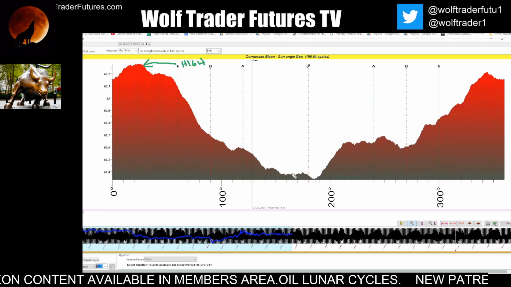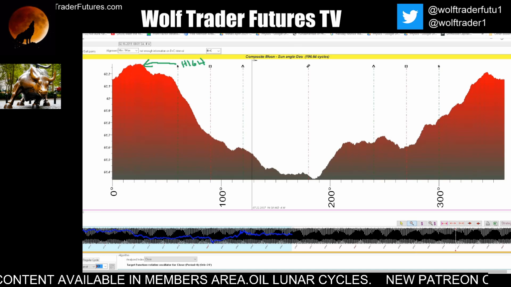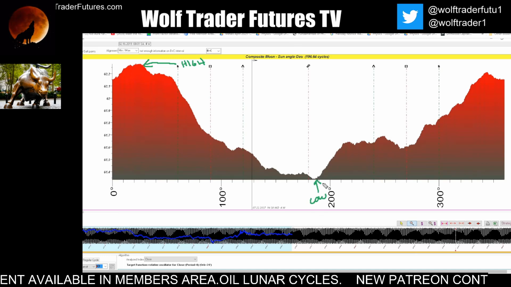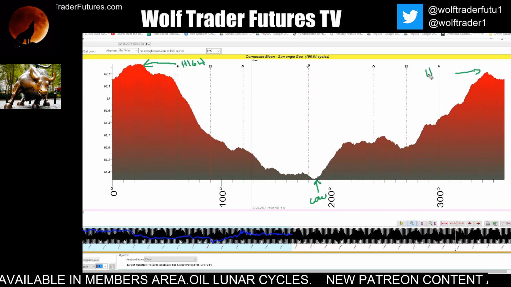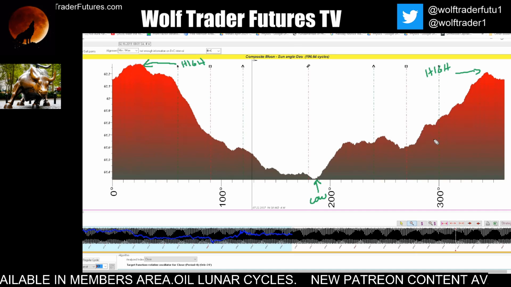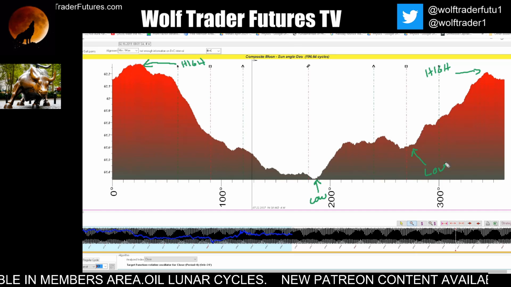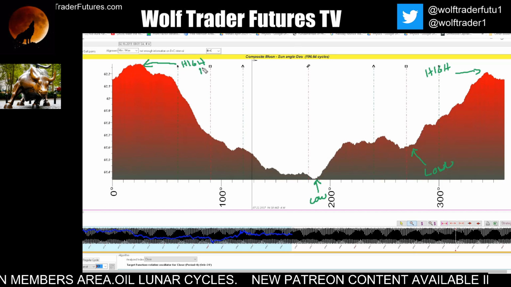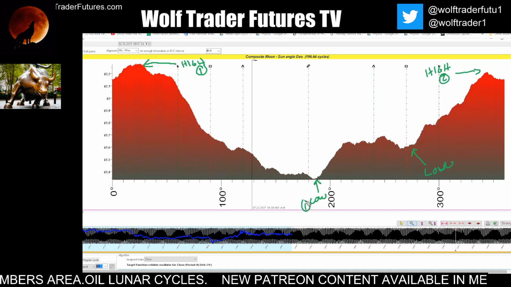This is the low, and let's put the low below it. So this is the low here. And I would say there's a secondary high here, maybe. It's still climbing. And maybe we would put a secondary low into there. Hopefully you can read that. So I would say primary high, secondary high, primary low, secondary low.